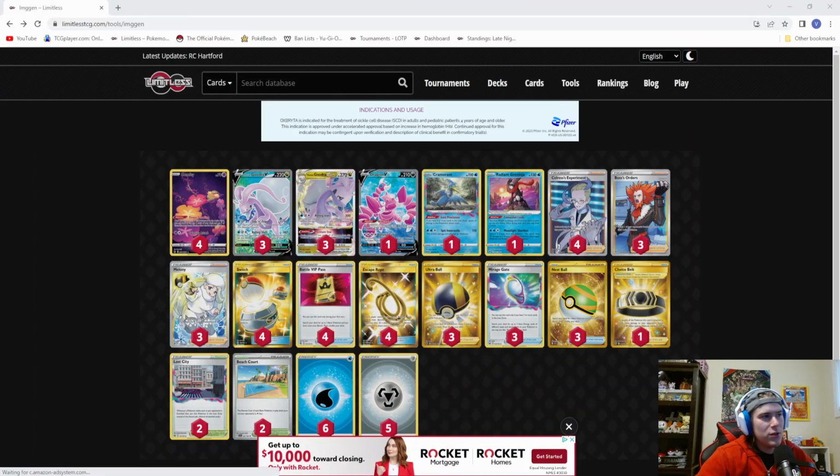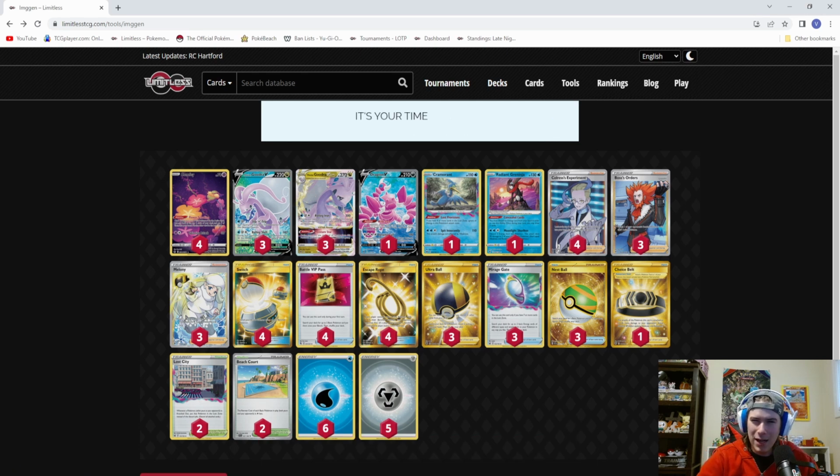So today, we're going to be talking about probably the last deck we haven't covered on the channel yet, Goodra VSTAR. Okay, so Goodra VSTAR, what can we say about Goodra VSTAR that probably hasn't been said a billion times before? Goodra VSTAR is a Pokemon that has seen quite a bit of play in the competitive format. I believe it's actually won a regionals with Arceus. I believe that it has made quite a few top 64, top 16s in the past.